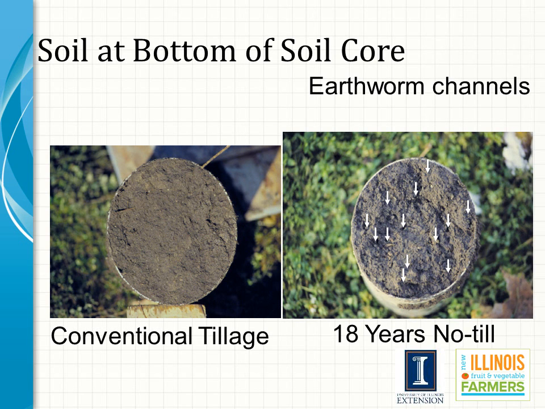Here's an example of how different types of tillage influence porosity. On the left, conventional tillage tends to destroy aggregates, resulting in less porosity. On the right, 18 years of no-till shows minimal disruption of aggregates. As earthworms move through that soil and create larger macro pores, they remain there for a long time. That can be very beneficial, though it can also lead to problems if those pores create a direct conduit for rainwater potentially carrying fertilizers or pesticides. But we can clearly see the influence of those earthworms on porosity.